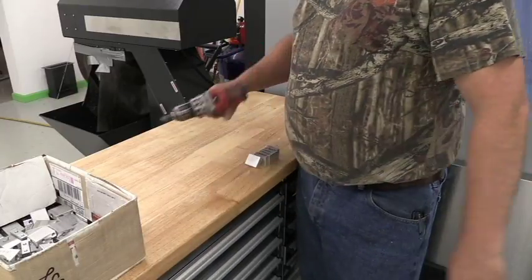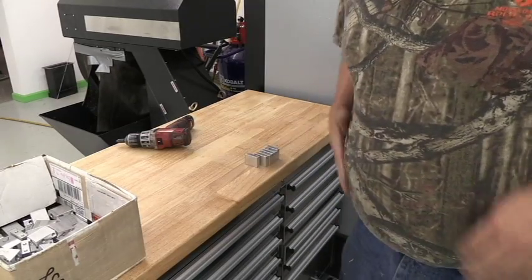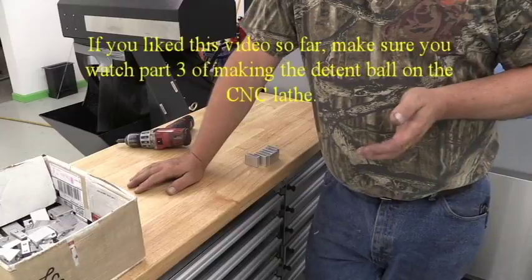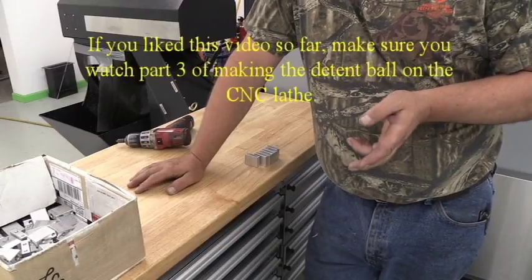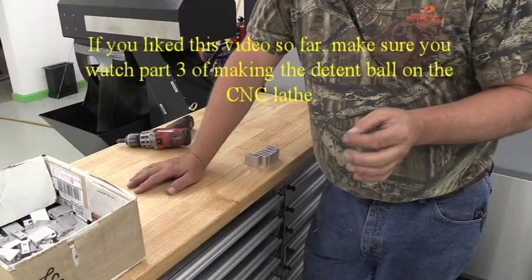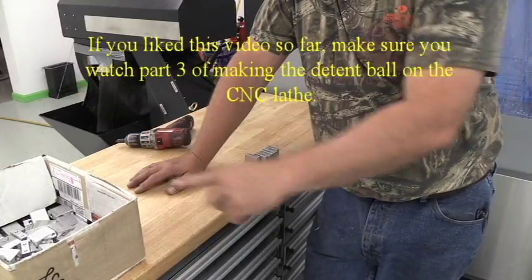Nothing fancy, just gotta be deburred. Okay, so those are all done. What we're gonna do now, guys, we're gonna move in to the CNC lathe, and I'm gonna show you how we make the little detent ball that goes inside of these blocks.